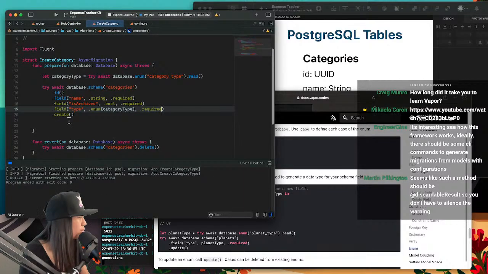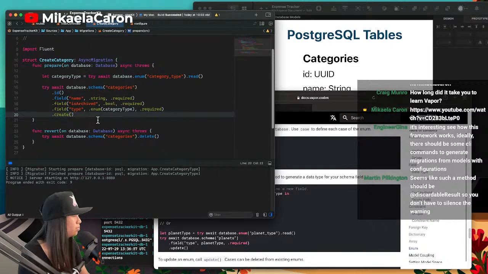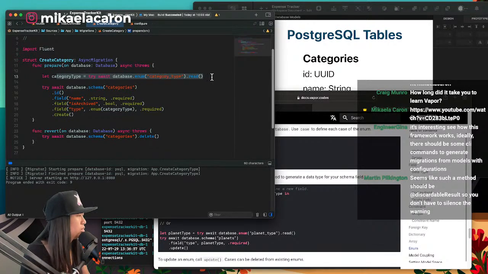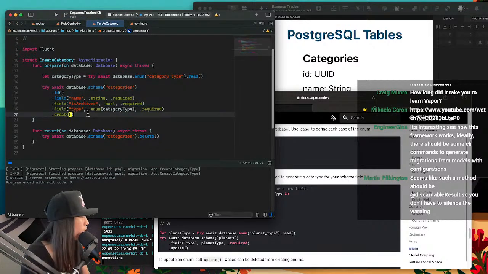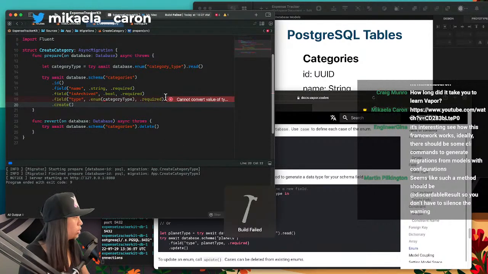Yeah, there we go. That works. Cool, we don't need to do anything extra. So we are going to get the enum type and then use it to create this table. Cool, let's see it. Build failed. Awesome.